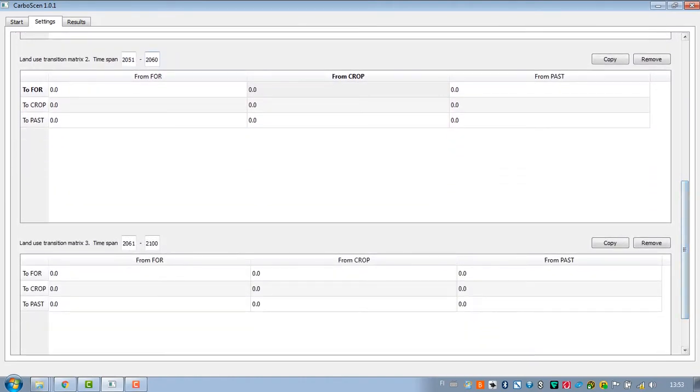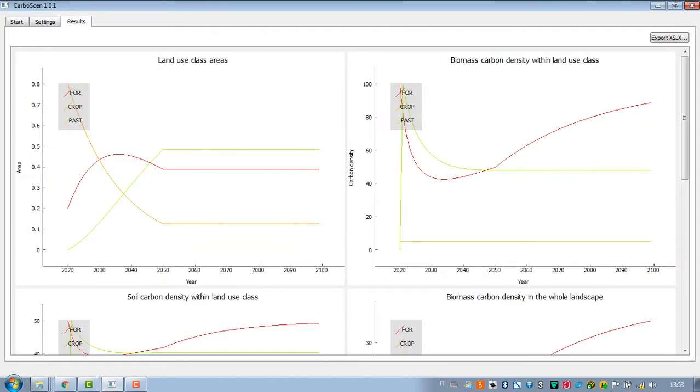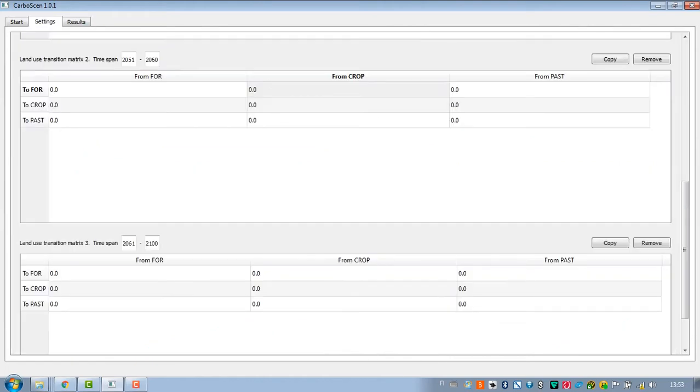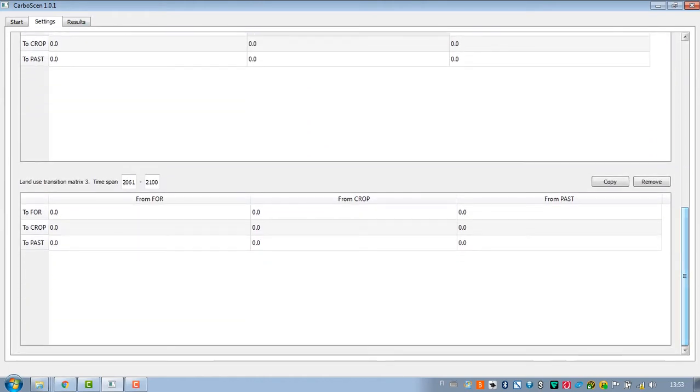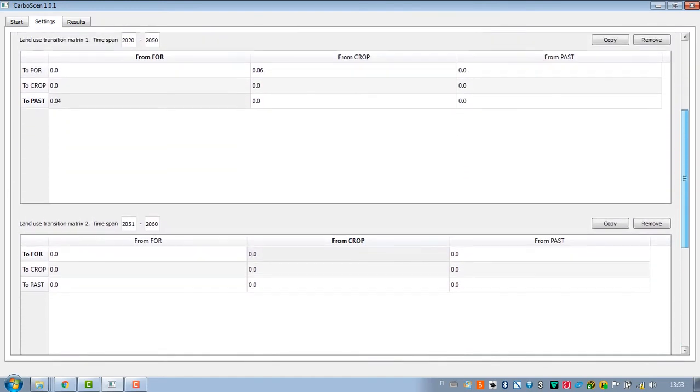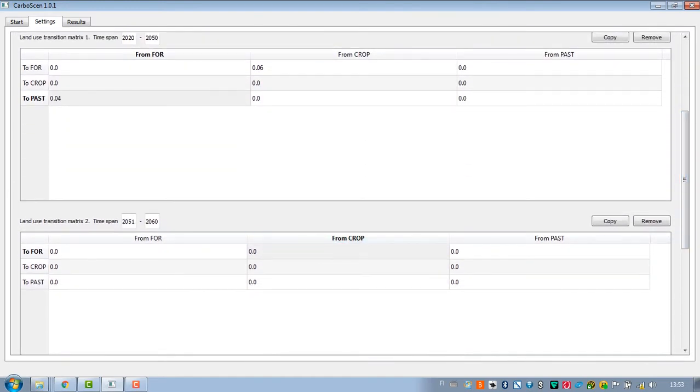And now, because all these are zeros, there's nothing interesting, even though we added one land use change matrix, there's nothing new in these pictures. But we can do something. For example, if we have very rapid deforestation in the middle one, back into cropland.